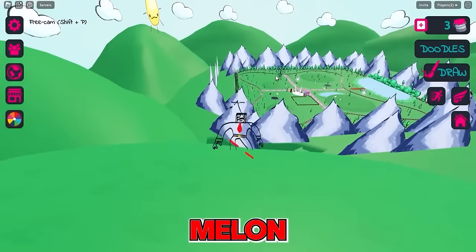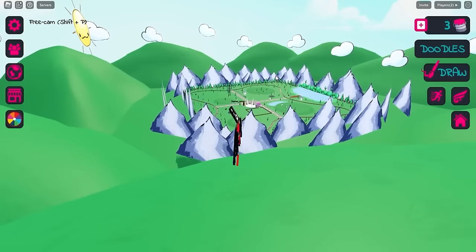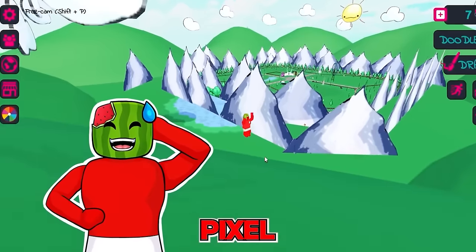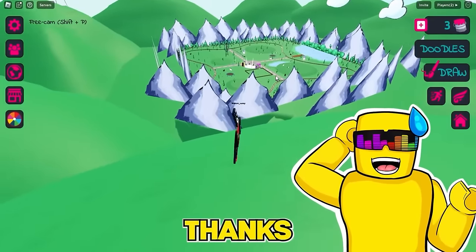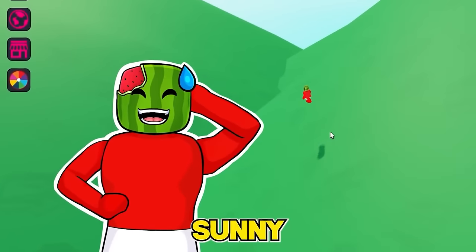Where are you, Melon? Nowhere, Sonny. Nowhere. Do you like my drawing? Can you see it yet? I can see it, but you're like a little pixel on the other side of the map. Oh, thanks for that information. Now I know where you're hiding! Sure you do, Sonny. Yes.